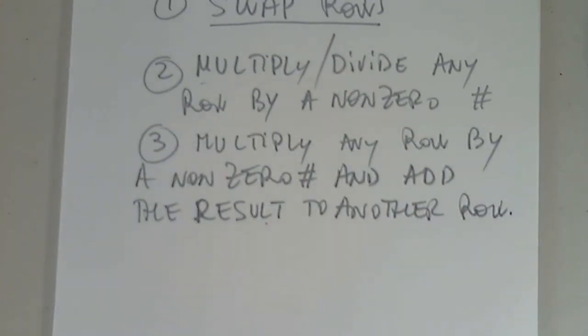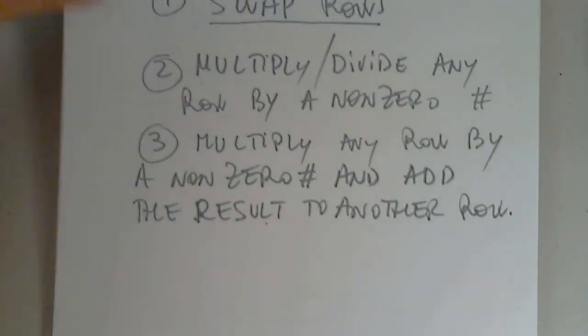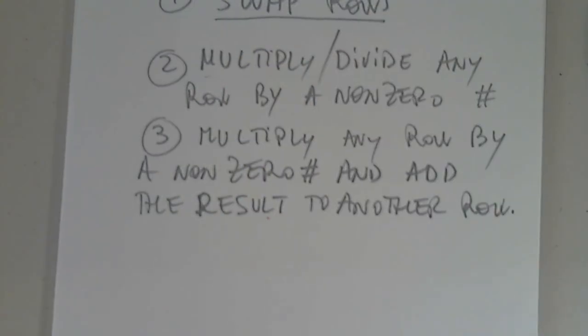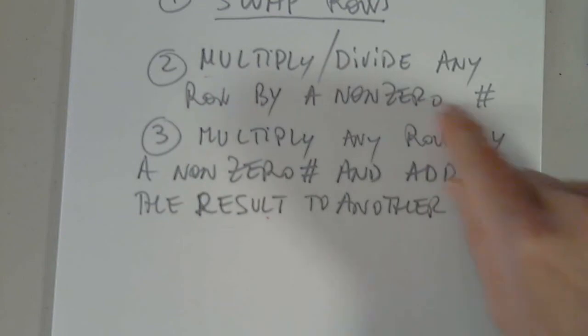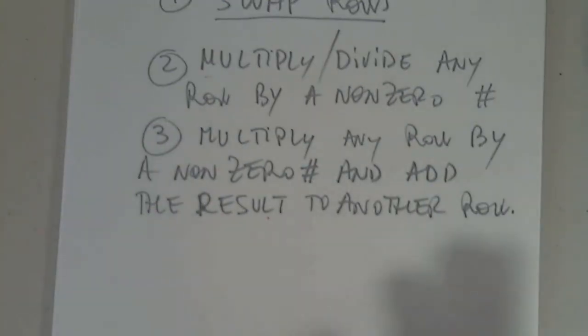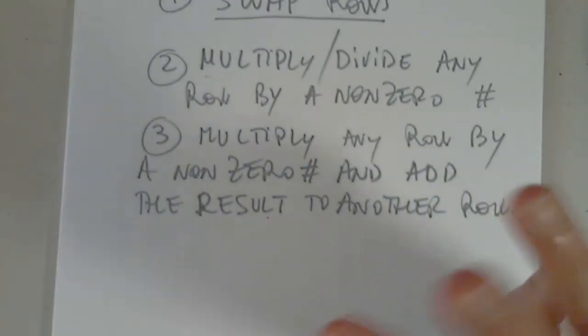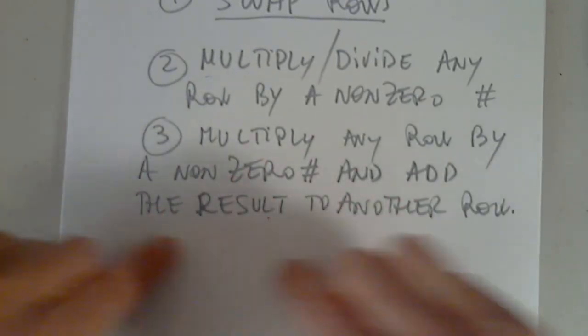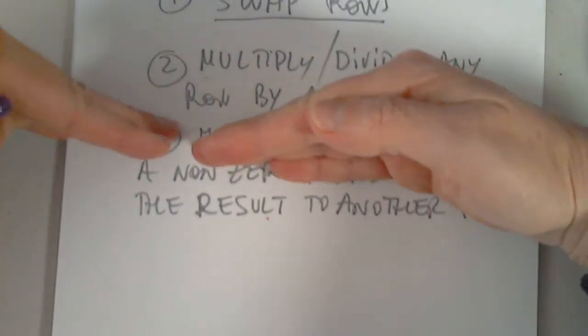As I promised, till I finish with the first problem, it will take a while. It's a lot to explain. So only these three operations. I cannot do anything else. I can swap rows if it's needed. I can multiply or divide any row, which is an equation, by a non-zero number. And the third, which is extremely important, I can multiply any row by a number and add the result to another row.